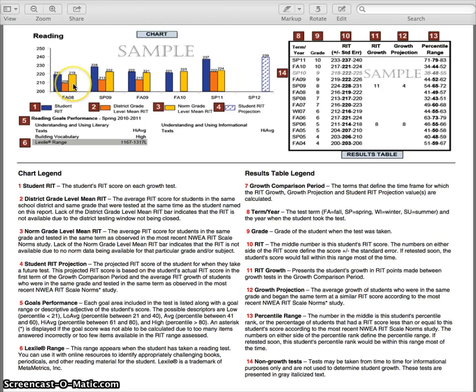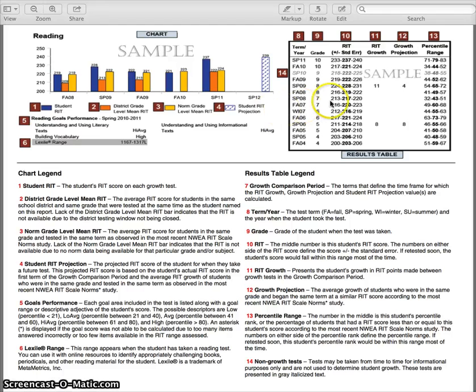Then here is the yellow, the norm grade, and that's those students in the nation compared to your child. Let's go over here to these two bars. Now this is SP for spring, spring 2011, 2012. Again, your child should have fall 2015. This bar here is telling us where your child should finish at the end of that testing cycle.